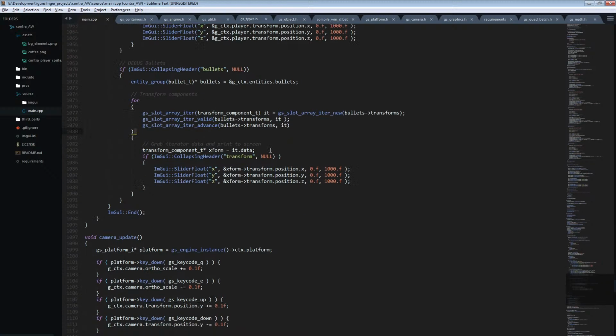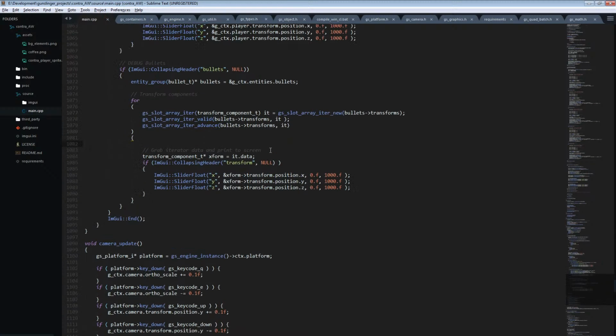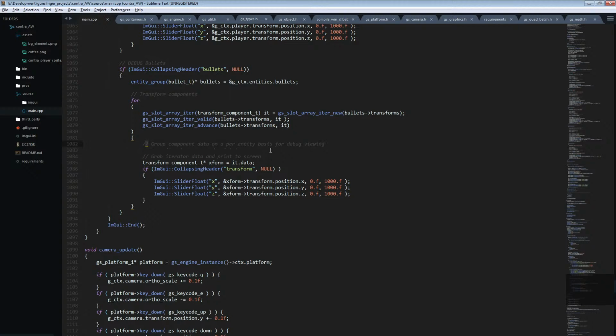Now what will be nice for later on is to actually be able to group component data on a per entity basis for debug viewing, rather than iterate through and here's all the transforms, here's all the sprite components, here's all the rigid body components, right?